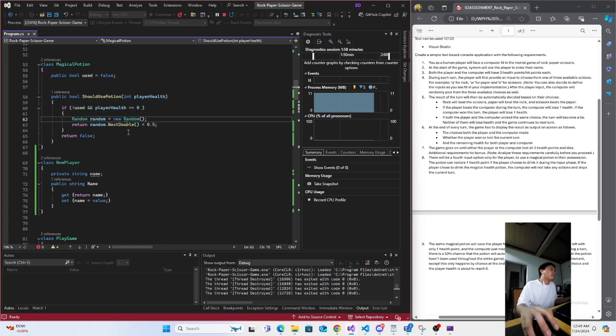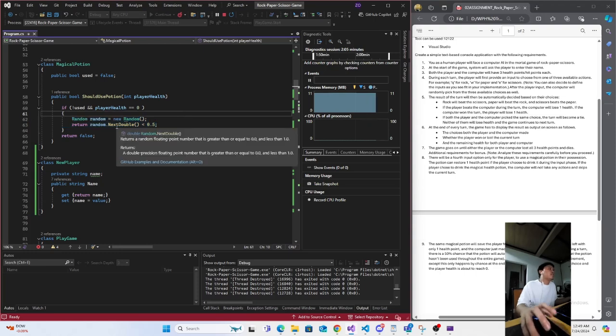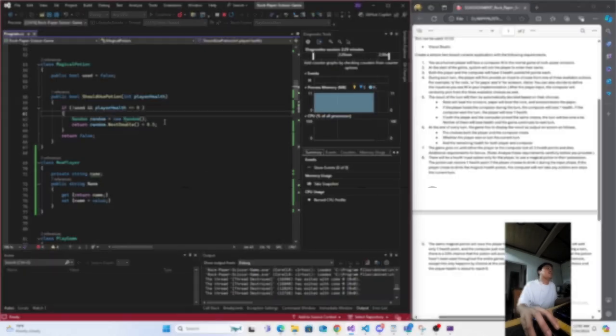And then there is a 50-50 chance, and I've used nextDouble, which would generate a number greater than or equal to 0 but less than 1. So it ranges from 0 to 0.99, right?